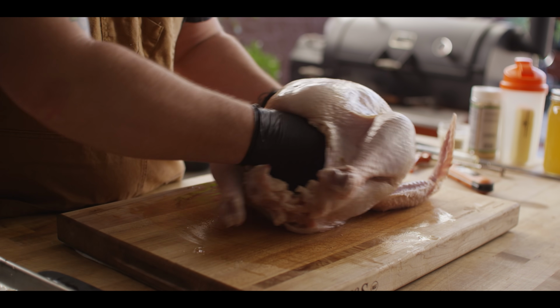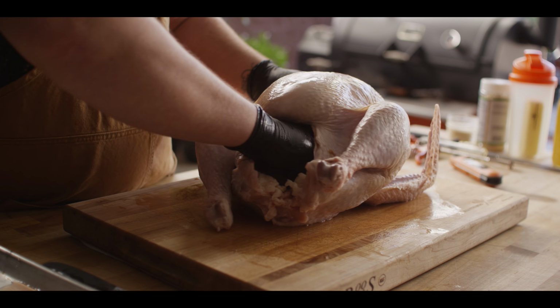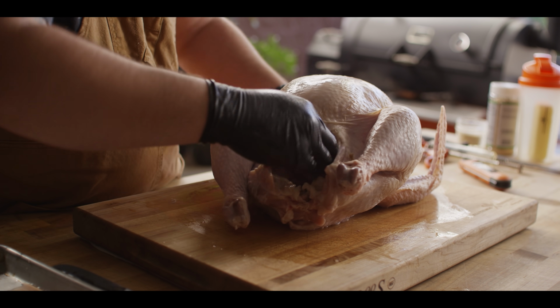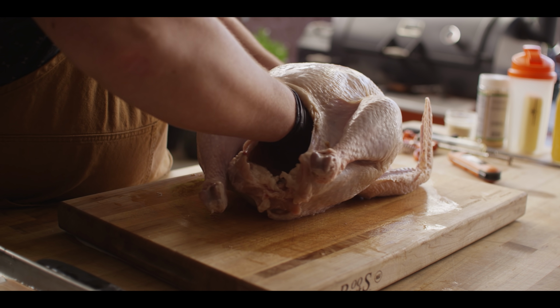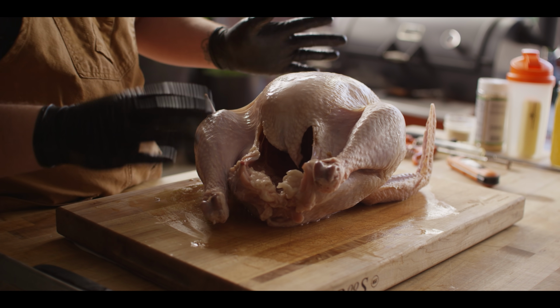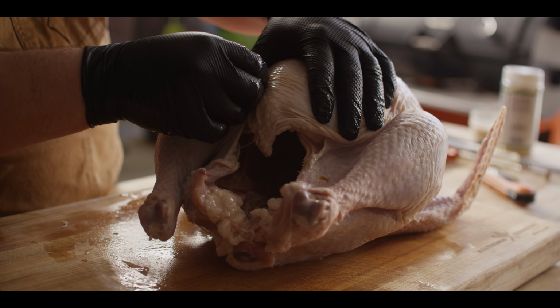I'm going to make sure that everything's taken out of the inside. We've got a little bit of ice left in there, but this is fully thawed. I've taken out any of those organs, the neck. That's all stuff that you can use in gravy if you like, but we don't need it for our easy turkey. I'm going to go ahead and get any little feathers that might have been missed here.